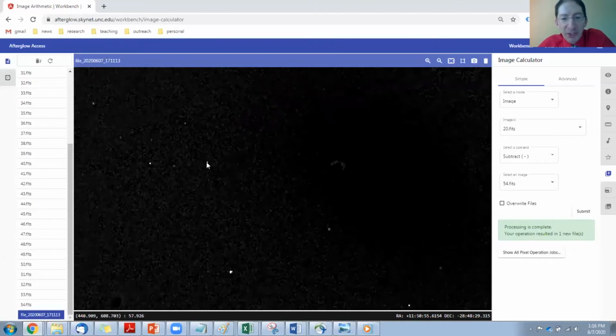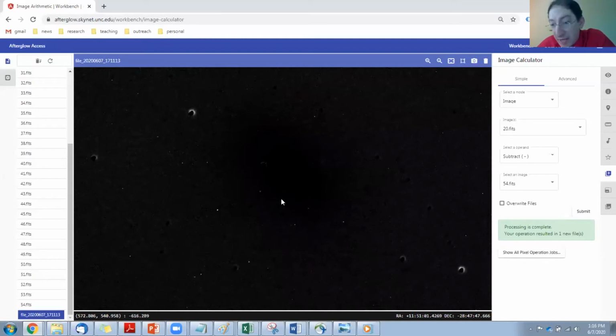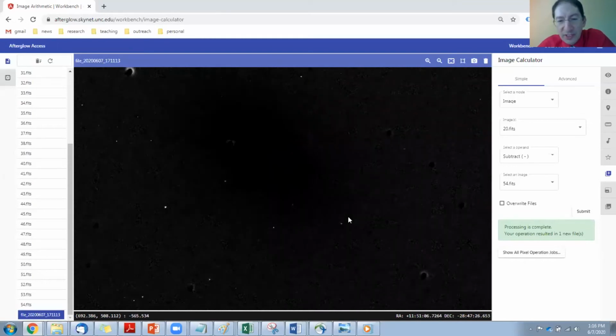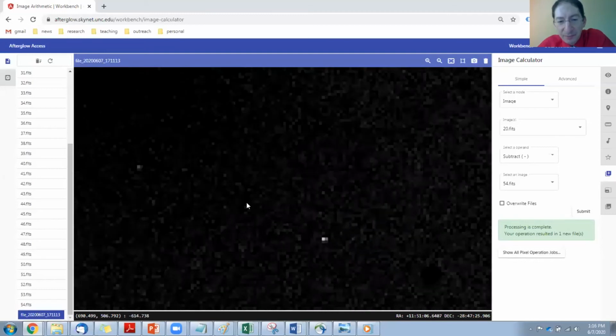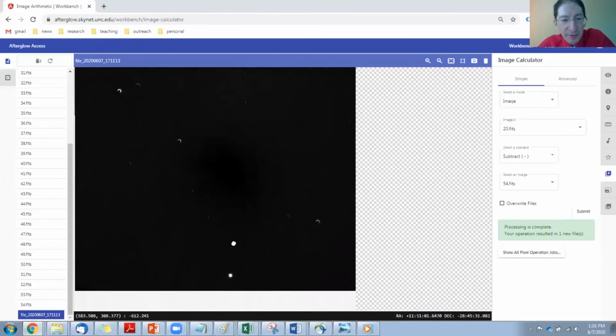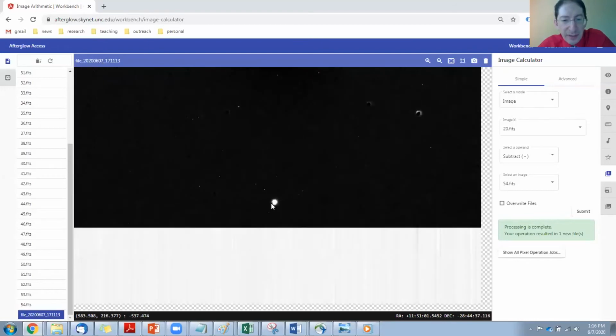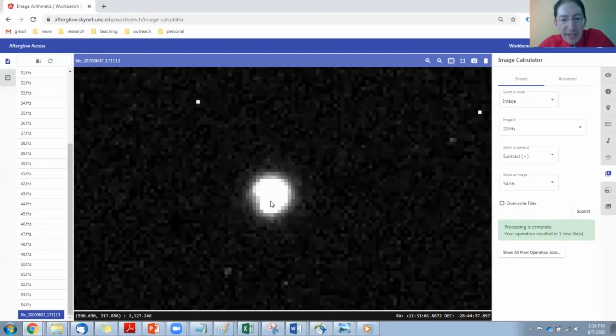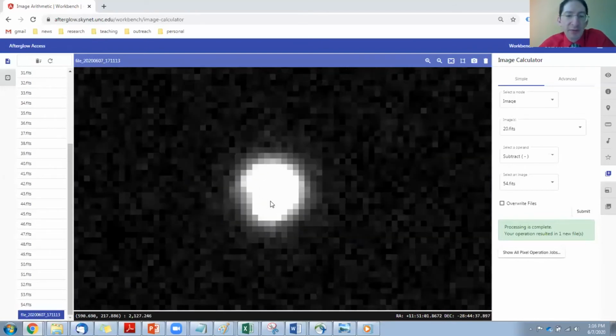That's too small to be a star. That could be a cosmic ray hit on the CCD detector, or just a bad pixel in the detector. We're looking for something broader. It's not a single pixel, not an incomplete cancellation. So that right there is our supernova.